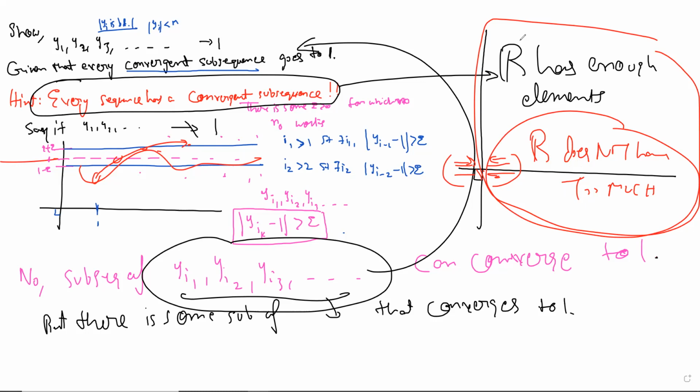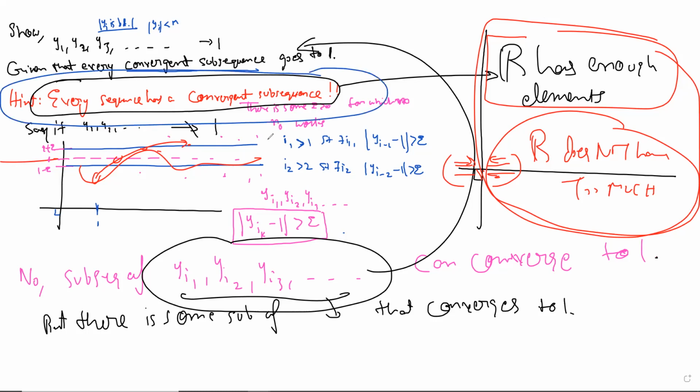Okay. And Bolzano-Weierstrass is saying that R has enough elements. That's how you see the construction, which maybe you have not seen, but we start with Q and then we add things to make this happen. But anyways, let's not go into more things now. We'll go into more relevant stuff next time. So yeah, this is what I wanted to do.